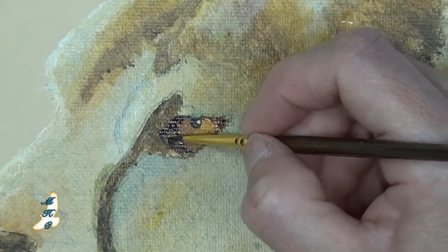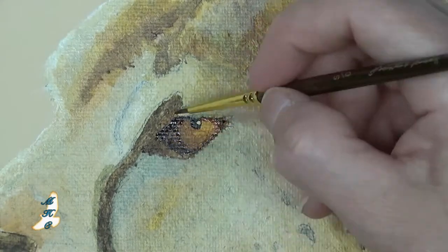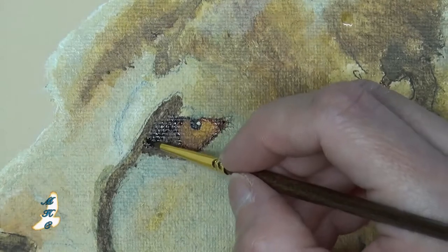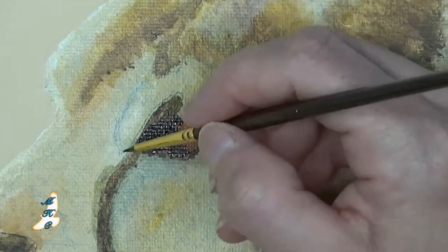Now that you've got this close up, you can really see how very blue the lighter areas are that are in the shadows. And it's this very blue tone compared to the very orange tone where it's directly lit. This is going to create additional dimension to the surface of the subject.